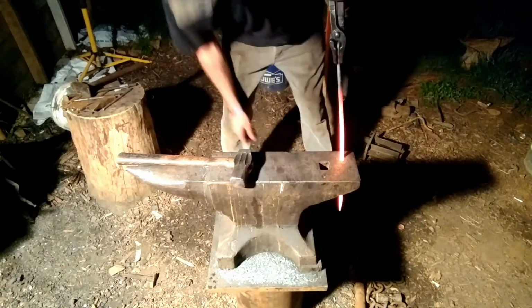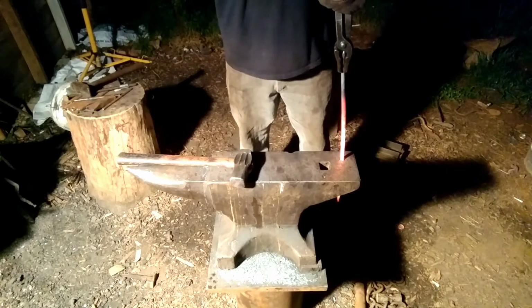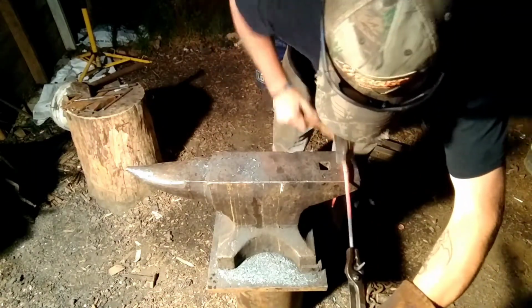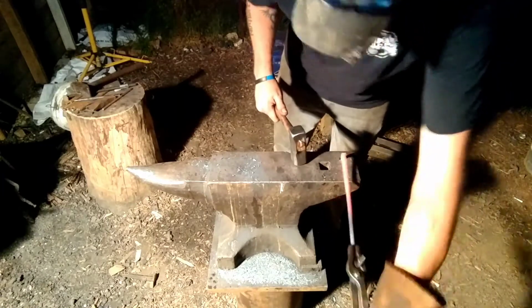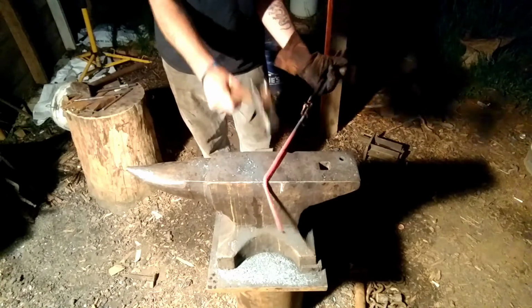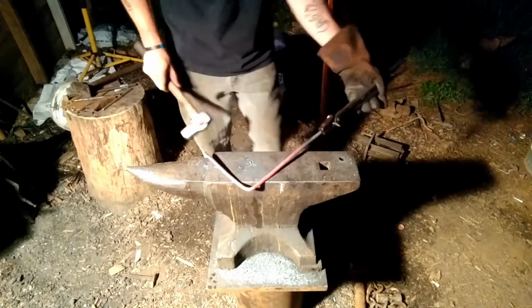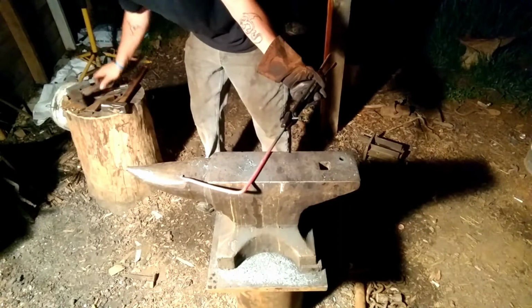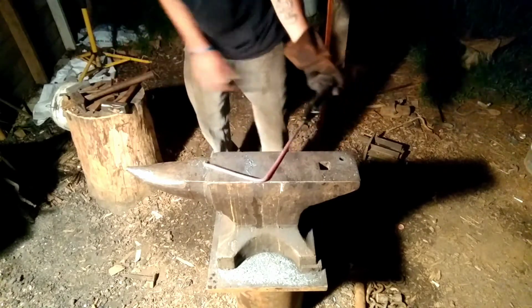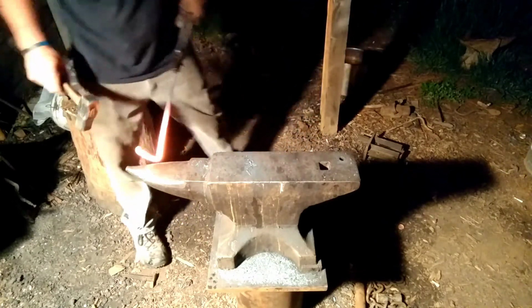Hour mark. Perfect, 7.5. Now, come out and we will make it right. Scroll up.